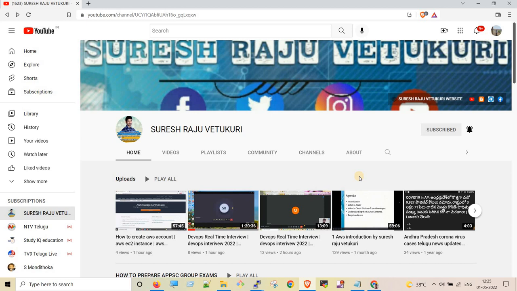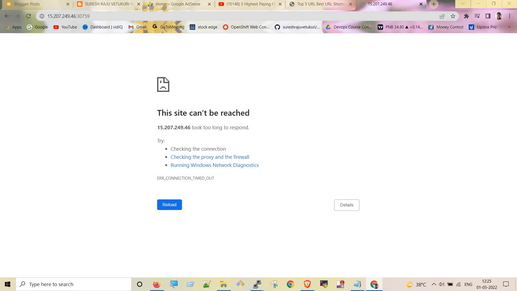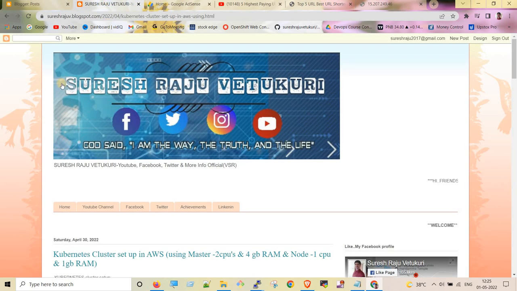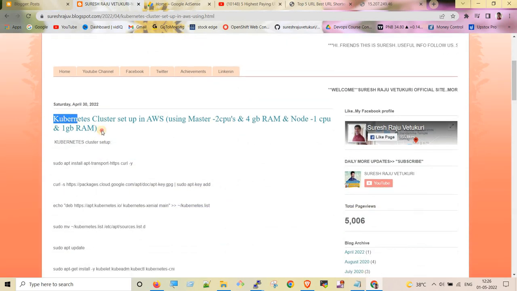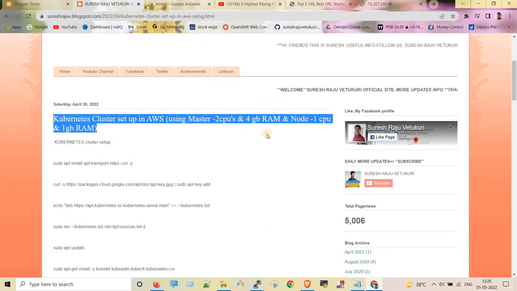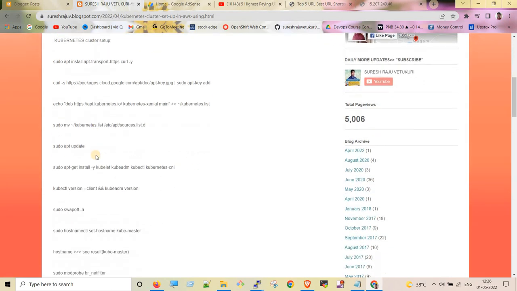To see the different steps of the cluster setup, go to the link in the description box to my blog. This is the Kubernetes cluster setup blog, and these are the steps involved.